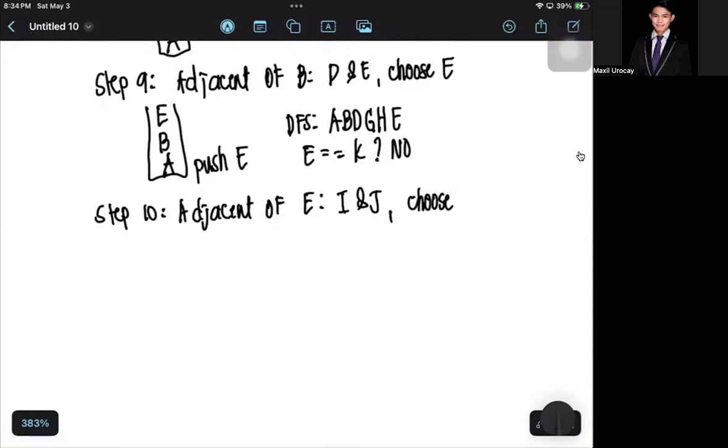Choose I. Then afterwards, since you were able to choose I, what will happen in your stack?